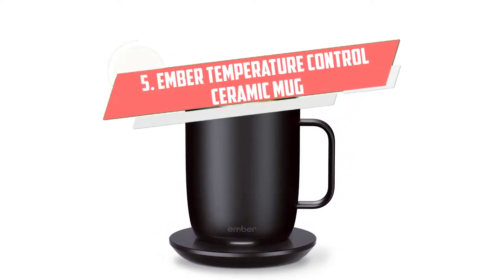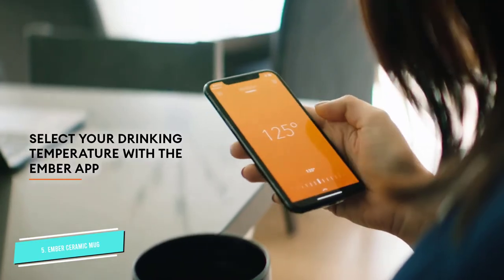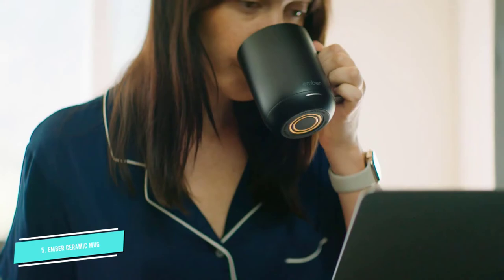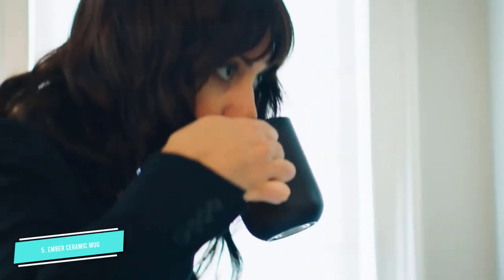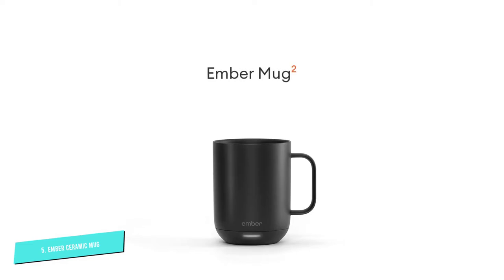Number 5: Ember Temperature Control Ceramic. A lot of people want a good smart mug for home use, and if you're one of them, the 10-ounce Ember Smart Mug will more than deliver. It's quite possibly the best option for home use if you've got a drink you'd like to keep warm, and it has a lot of great features. When the mug is empty, it turns off. However, when it senses movement or liquid being poured, it turns on automatically. Battery life is pretty good — your drink will remain hot for up to an hour and a half on battery, extendable to a full day on the included charging coaster. Temperature can be set between 120 and 145 degrees Fahrenheit using the Ember app.